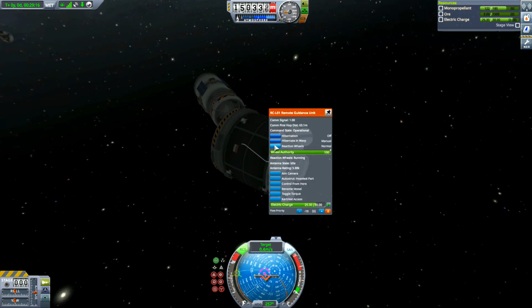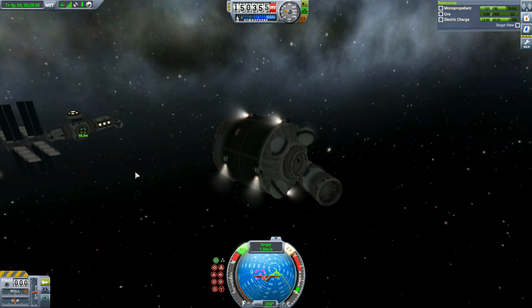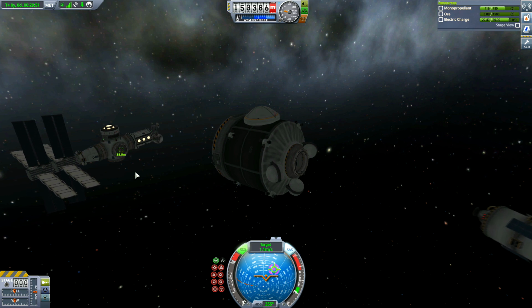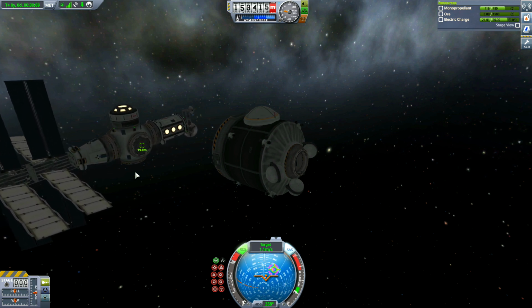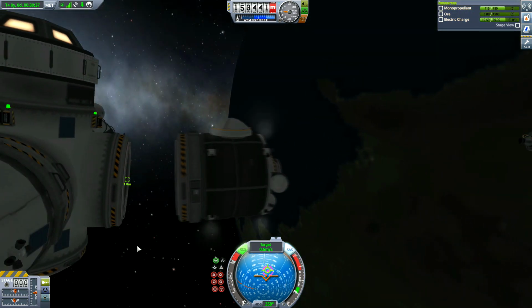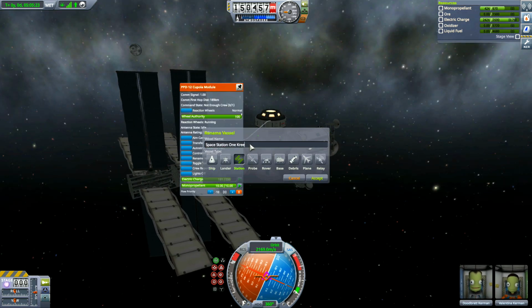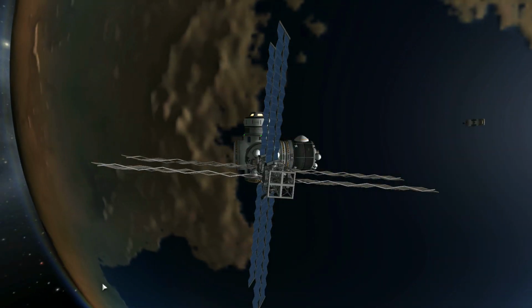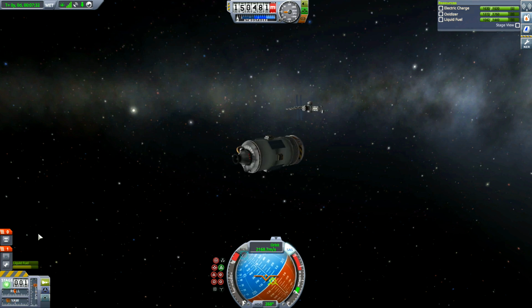Alright, at this point I was worrying because I forgot to add solar panels to this. So if you're following my build blindly, then you've noted that you're out of electric charge. There is some on the probe core itself, which we hijacked from the spacecraft. However, I decided to dock this fast. Luckily it was a light module, so it was pretty good. And oh yes, I almost forgot, you can right click on your craft and rename it, and also apply a space station icon to it.